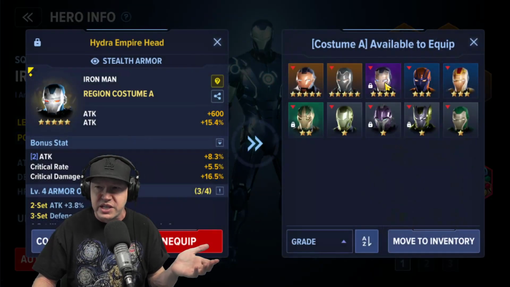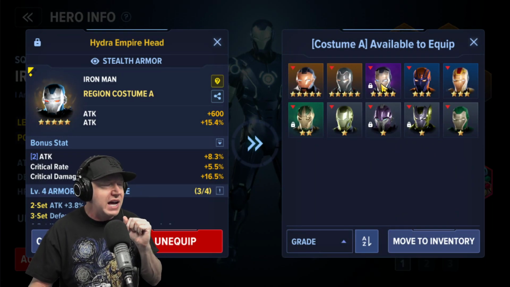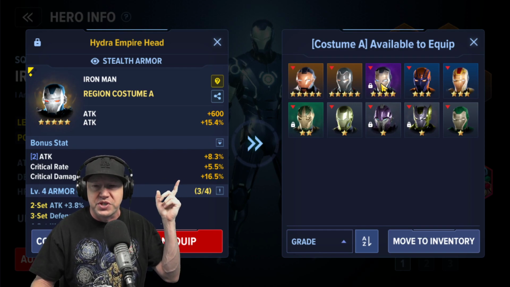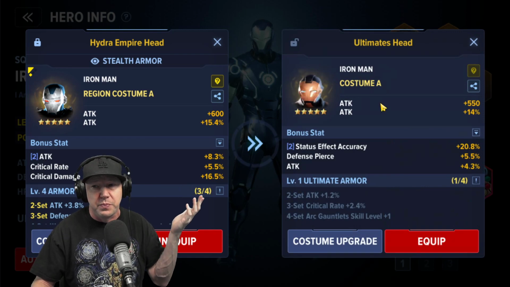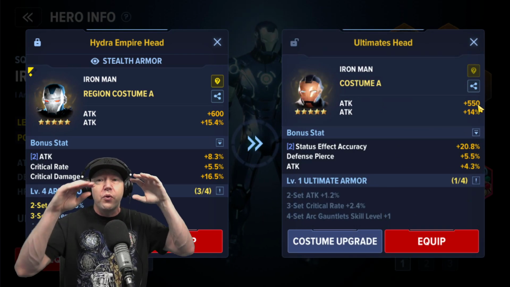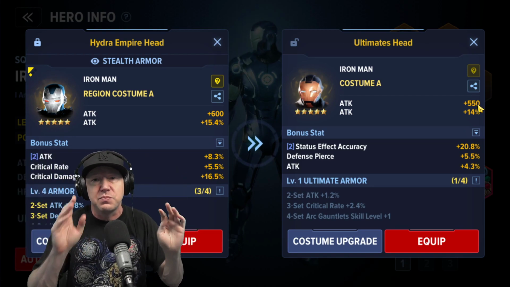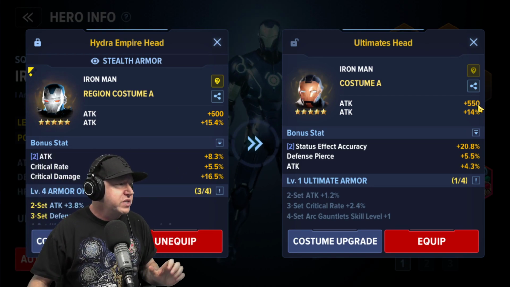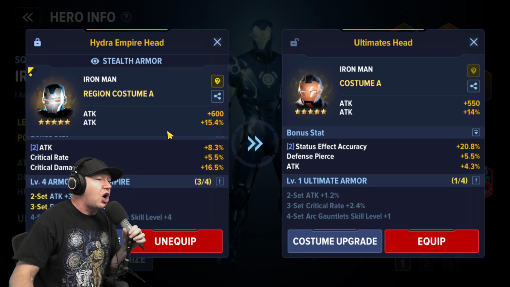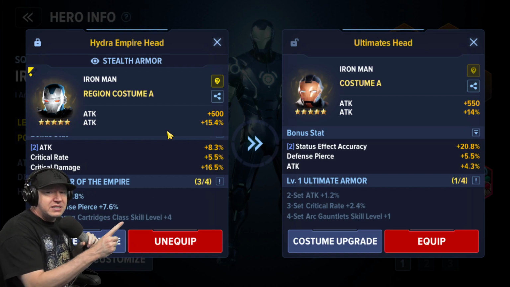Like if we take a look at this helmet right here, equipped, I've got the Hydra Empire, and you can see that it has 600 attack, 15% attack, and this is at a 5-star. When I compare that to a non-regional piece, you can see that the stats are about 10% less. So overall, they have 10% less stats. More importantly than that, if we go down to the bottom where if you get a set of 4, I get a set weapon cartridge class skill.